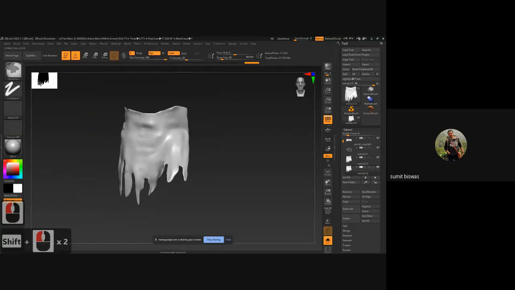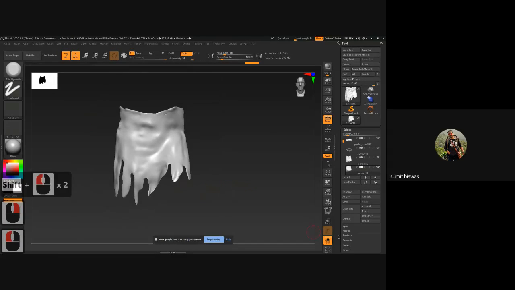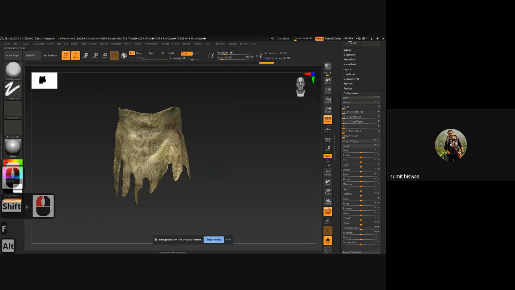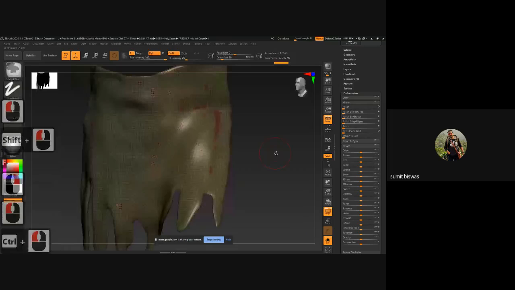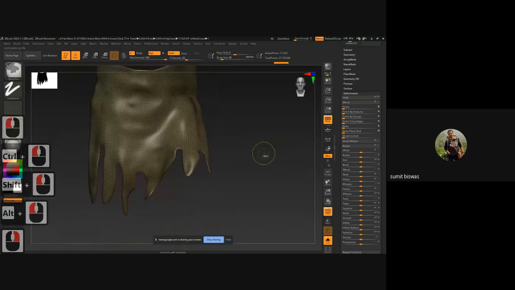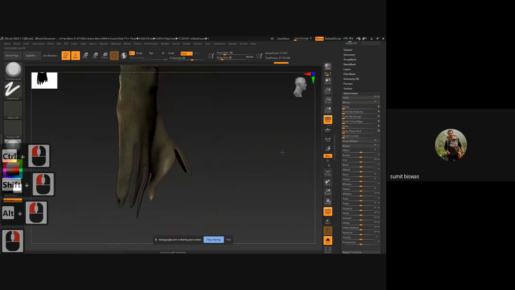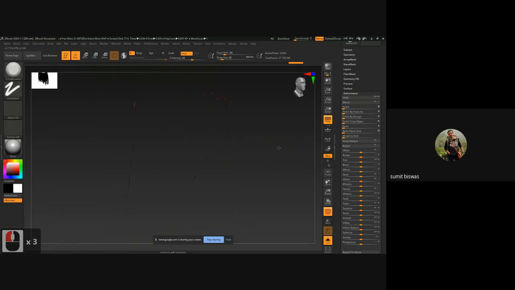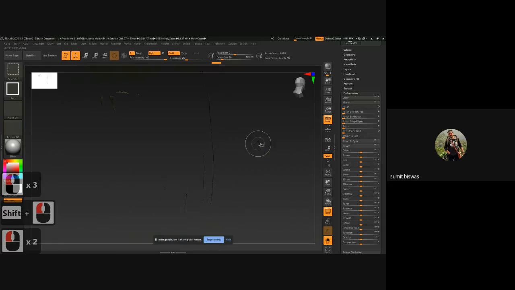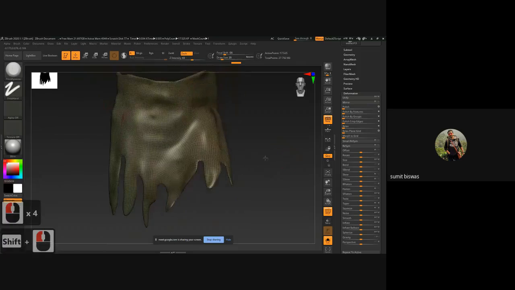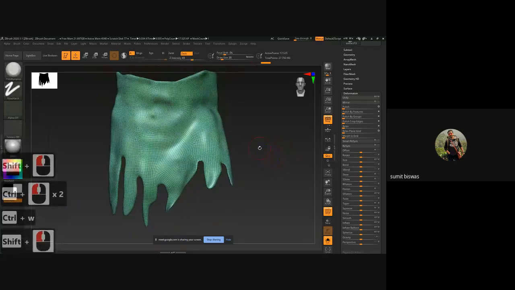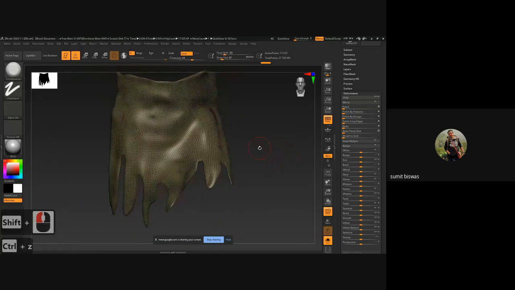This is almost flat. You can do it like this, or you can just simply go to your deformation. Then you can see you have polish. You can polish it slightly. It becomes really smooth and clean. Shift that, you can see front and side. This front and side are two different separate polygons. Select everything, Control W, one poly group. Let it be like this.